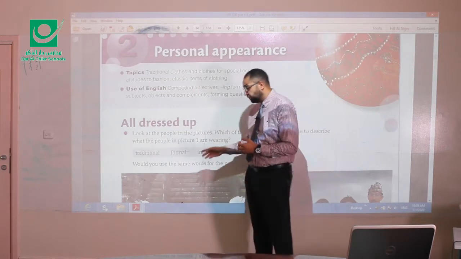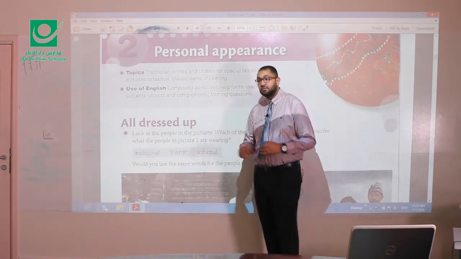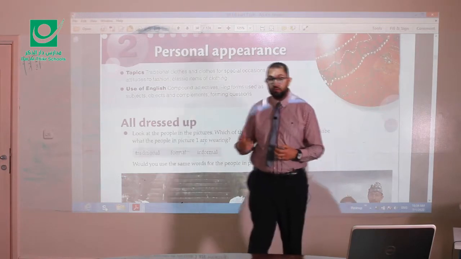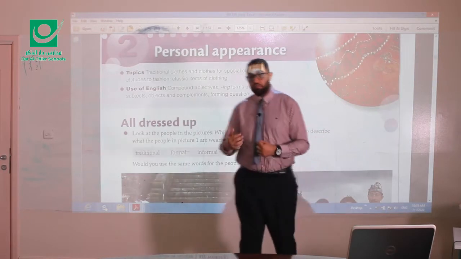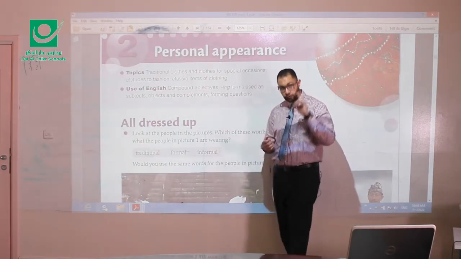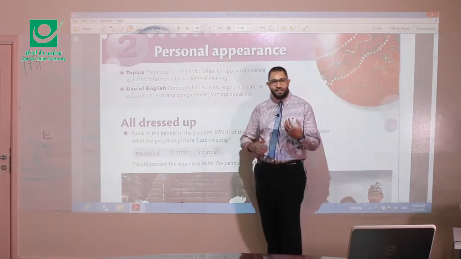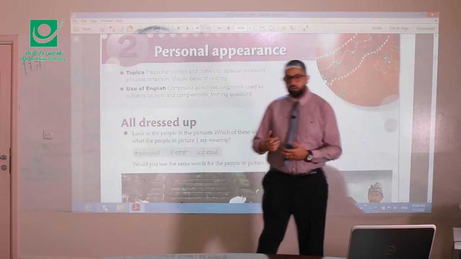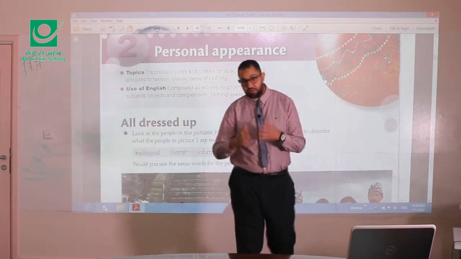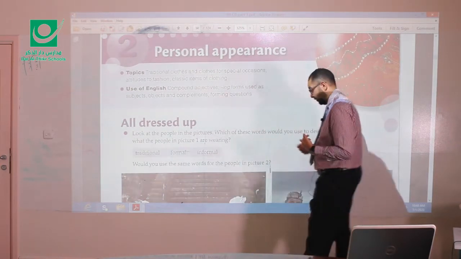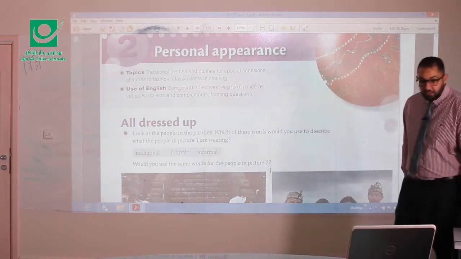So we have formal ways of dressing. If you're dressed formally, you're going to a meeting, or maybe you're going to your working hours, or if you're a student, you wear your uniform. If you are informally dressed, it means you're hanging out for some shopping, or you're going somewhere like a cafe with your friends. So it's not important to wear suits, for example. So these are three types of how people can be dressed.